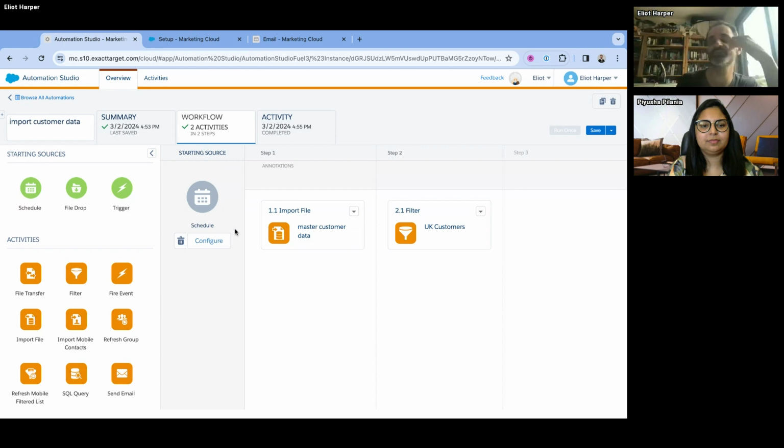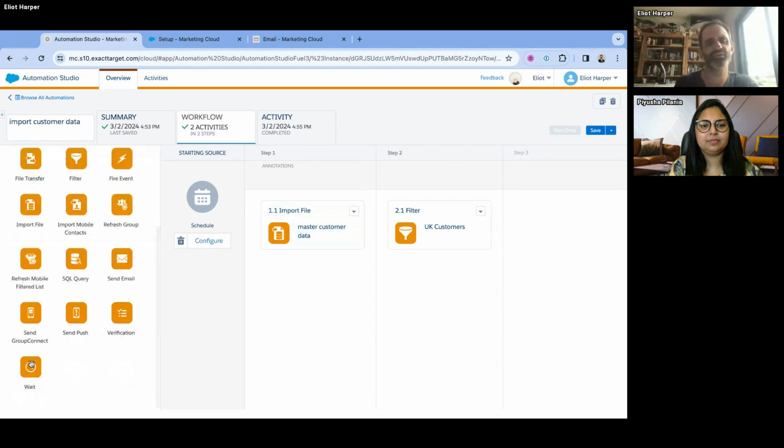So just as we can use it for performing ETL processes, that's extract, transform, and load, it's obviously equally common to get data out of Marketing Cloud. And there are a number of different ways we can do that. Well, in fact, let's go and do that actually. Let's go and get out some email engagement reports, and also we'll get a snapshot of our UK customers.